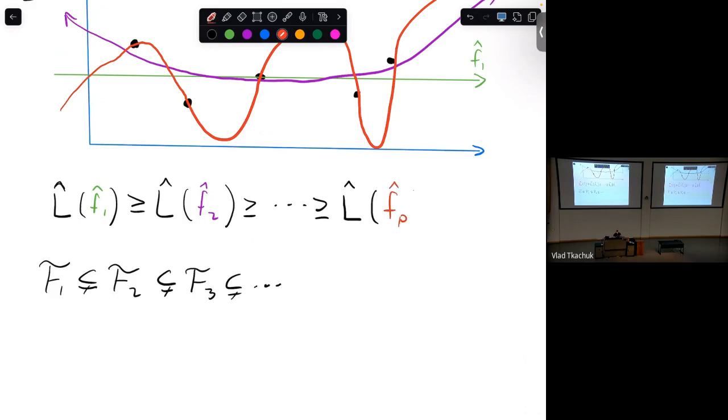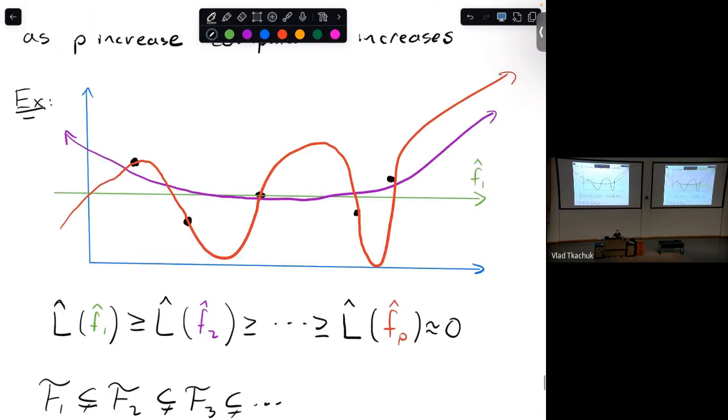It's for very large P, and that'll be approximately equal to 0. If you make it large enough, you can fit it perfectly, and you will have 0 loss. So this is going to be F hat of P, for very large P.